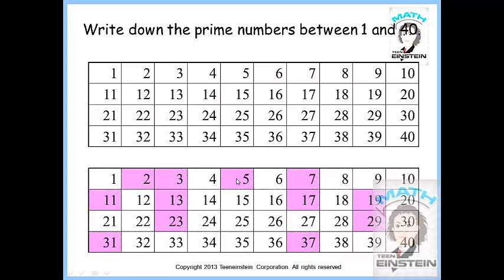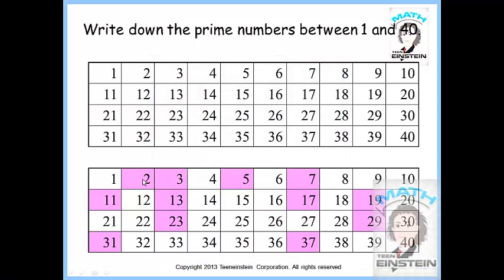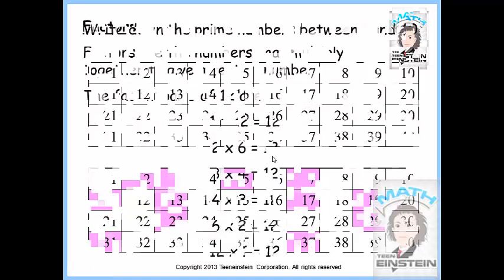Okay, now you see here the highlighted squares. The numbers on the highlighted squares are the prime numbers. 2 is the very first prime number, which is an even number. The next prime number is 3. Next one is 5, 7. If you look at all the prime numbers, they are all odd numbers, except the very first prime number 2, which is an even prime number. So 2 is the only even prime number. The rest are not even numbers, all odd numbers.